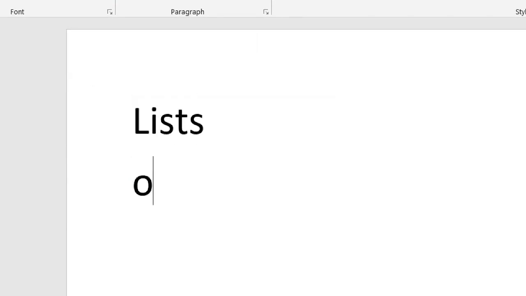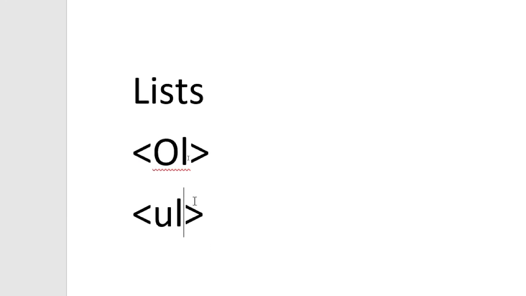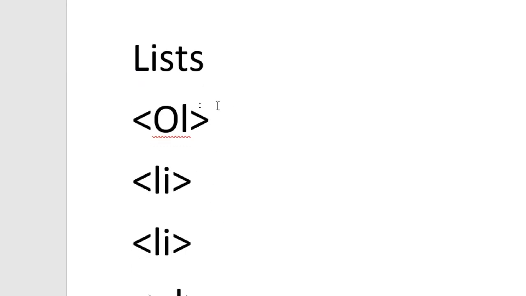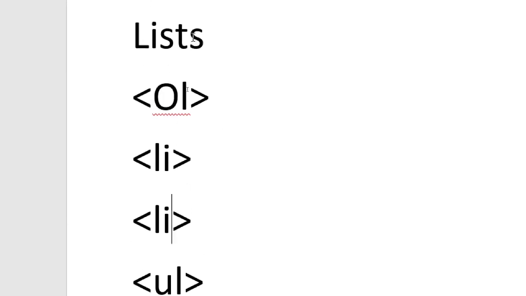And lists, we have ordered lists. We have a tag for ordered list that way. And also, we have another tag for an unordered list that way. Therefore, we shall be using these two commands. Now, inside this one, we use some list command. That way, then this one will be in a position to list what we want. These are the tags. Therefore, let's practice on how to use those tags. And we go back to our Notepad.